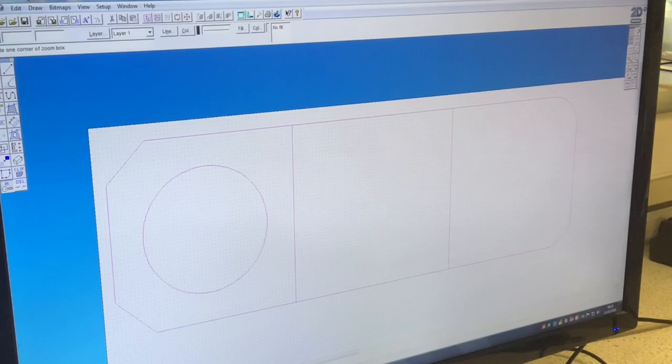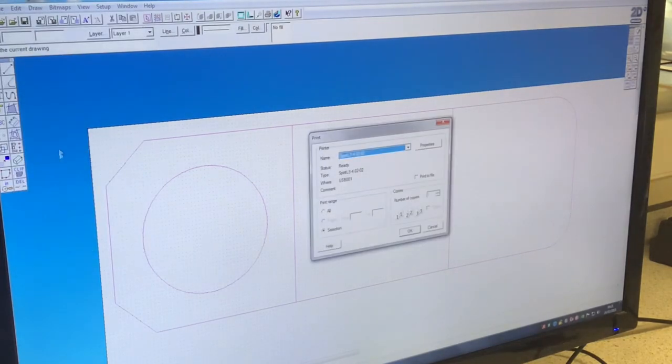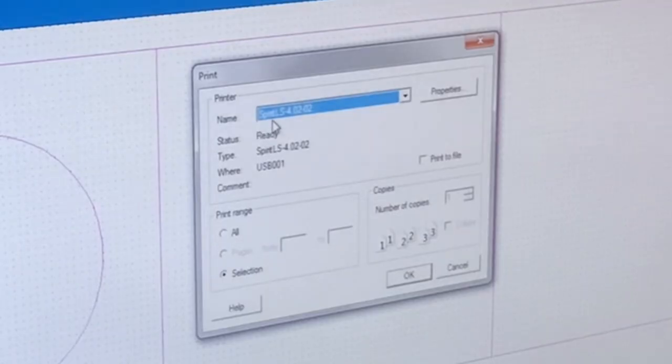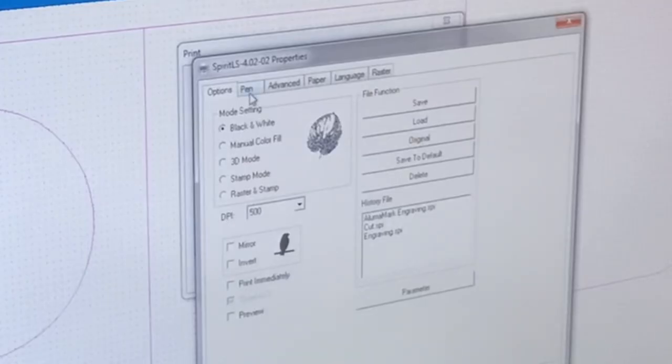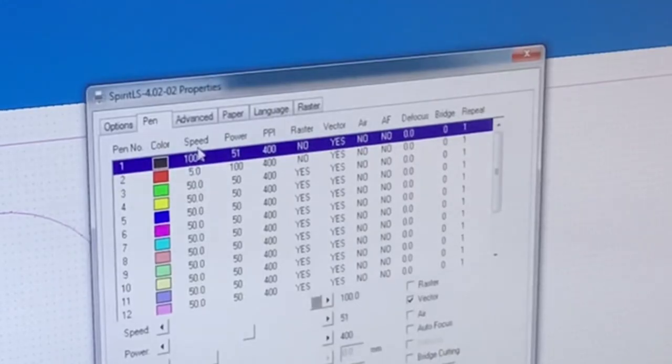The next stage is to go to File and Print, and it's the Spirit laser cutter. Then we go to Properties, and then to Pen tool. What I've got there now are two colors that I'm interested in, the red and the black. These are the two colors that I'm going to send to the laser cutter.